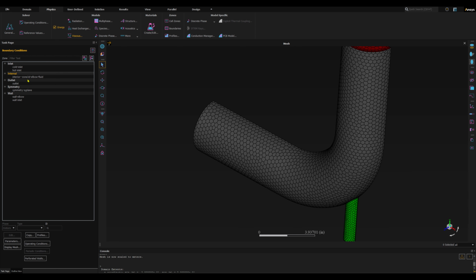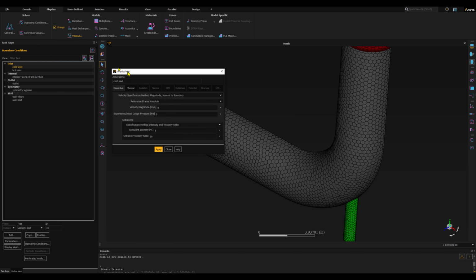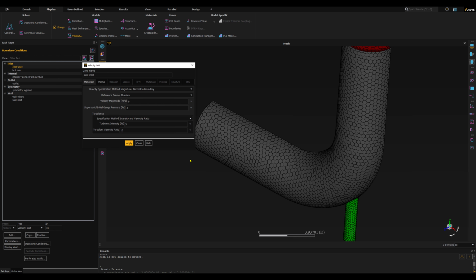Okay, first of all, I'm going to edit this cold inlet, so I can double click on this cold inlet, or just press on the edit and edit this boundary condition. Okay, so here we can go to our description.